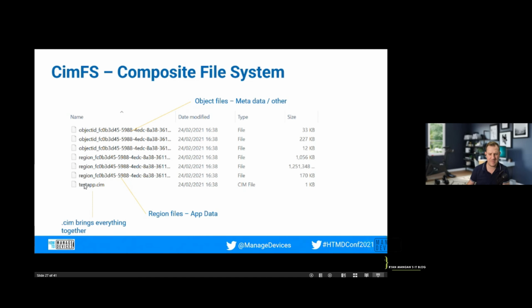Basically, this offers better performance than the VHD and VHDX types of MSIX image. And the benefit you'll see is, unless you have the ability to open the CIM, it offers better security and permissions from that perspective. So if you cannot open this, which most people can't unless you've got the right tools, there's security. And when you do open it, it's read-only. The only way you can edit this is to convert it out of the CIM image, make your changes and convert it back. So from a security perspective, this would be the best option to deliver your applications because it's truly read-only and it's more secure than the others. With a VHD or VHDX, you can change it to read-write. This you can't.